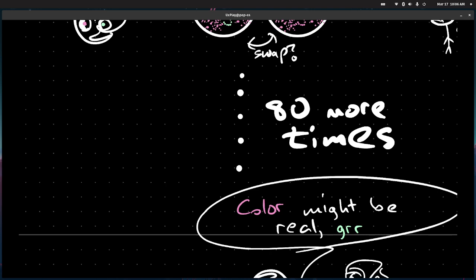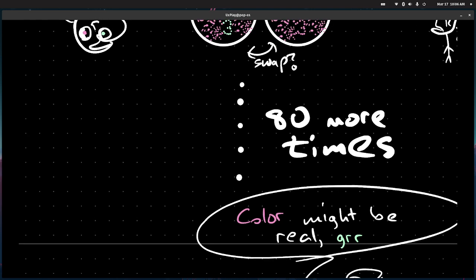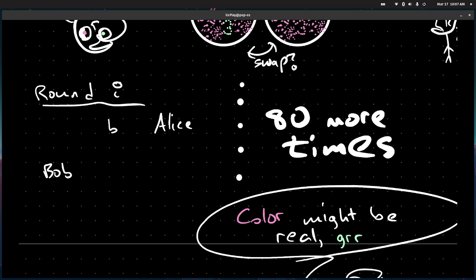And the way that we might do that is that we do actually now have a transcript of messages. So on round i, Bob is going to respond to Alice, where Alice says, let's say, b_i, b_{1-i}, with i in {0, 1}. And Bob says, if Bob can distinguish between b0 and b1, then Bob says true or false, that Alice switched them.